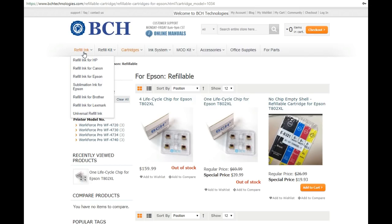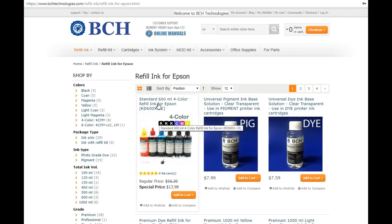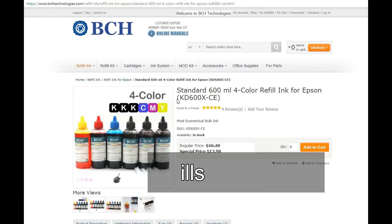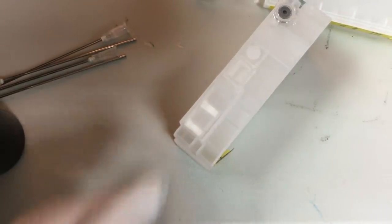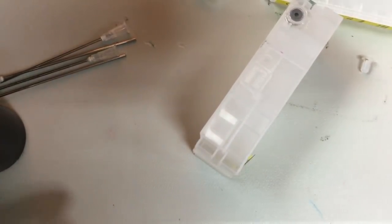We're going to use the most inexpensive ink that you can find. It's going to be used as dye ink. So you go to refill ink for Epson. And you can see this is standard 600 mil. It's less than $3 a refill. So why does Epson sell you $3 ink for $110? That would be beyond our imagination. We can use a syringe, or we can carefully put it this way.